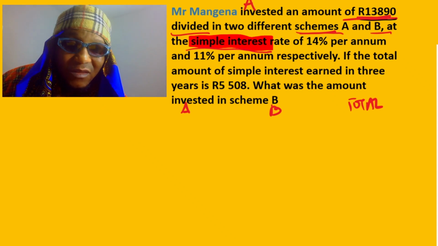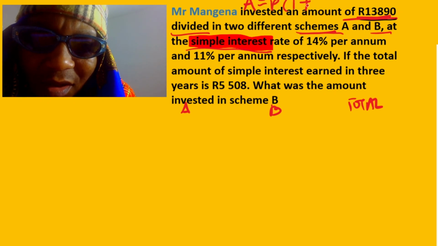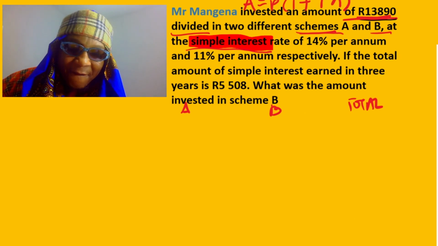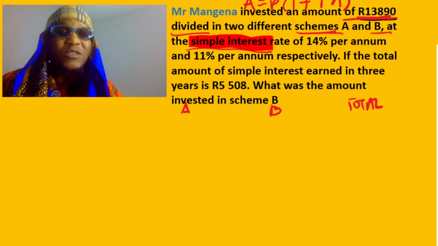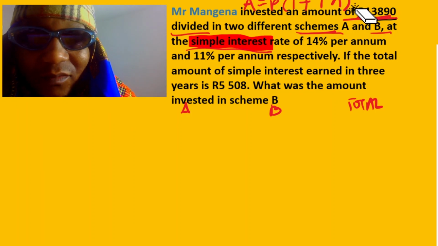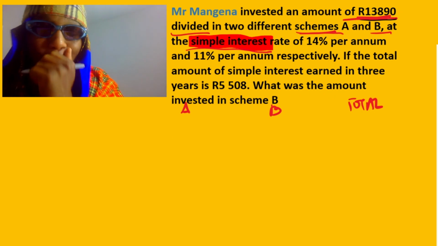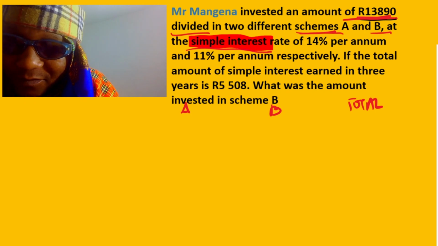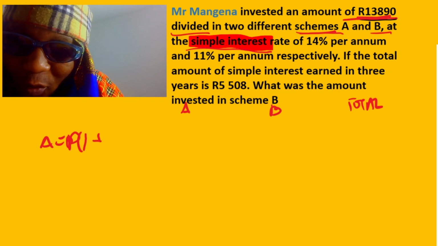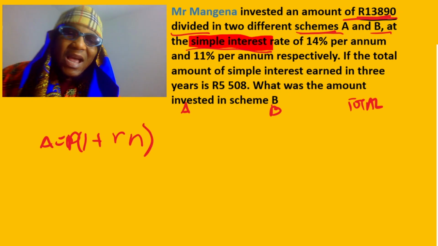Let me see if everything is visible. Amount equals principal times 1 plus our interest rate. You can use R or I times number of years, just like I said here. That's the formula for simple interest. Oh, that's not visible, so let me write it down here because that was not visible. So the formula: amount equals principal, P, close bracket, 1 plus our interest rate, you can use R or I, whatever you prefer, times number of years. Some people use I, some people use R.